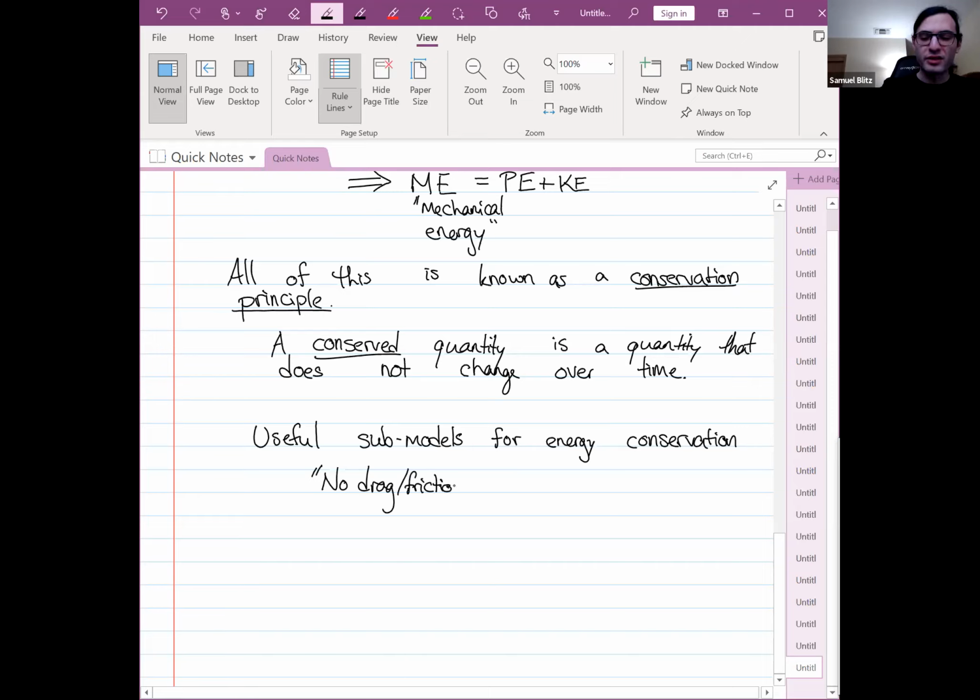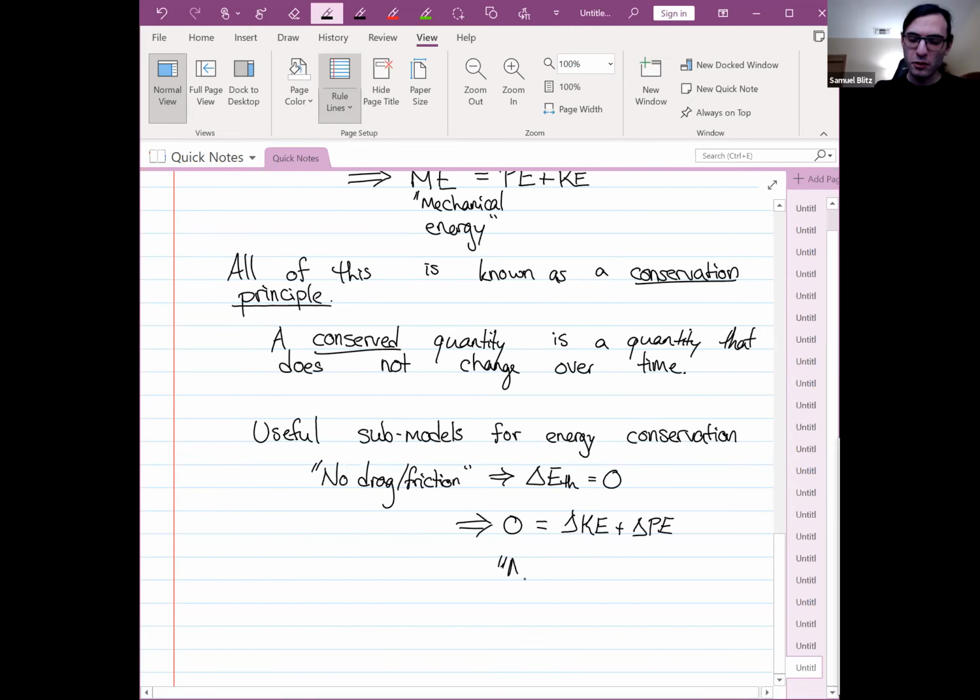When that happens, well, as far as you guys know, those are the only non-conservative forces. And so that would mean that the change in thermal energy is 0 because there are no non-conservative forces. And so that means that our energy conservation equation, assuming the external work is 0, is 0 equals delta KE plus delta PE. That is, mechanical energy is conserved. Again, this is all assuming there's no external work, i.e., the total mechanical energy of the system doesn't change.